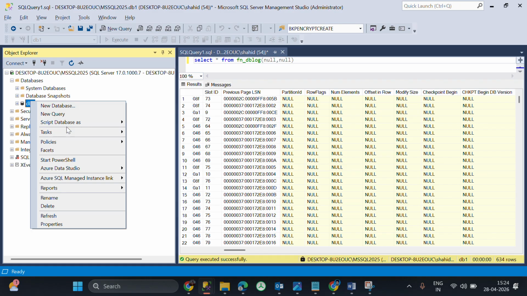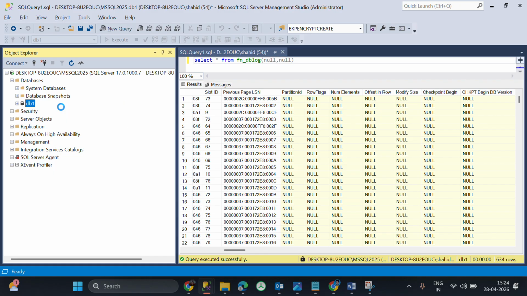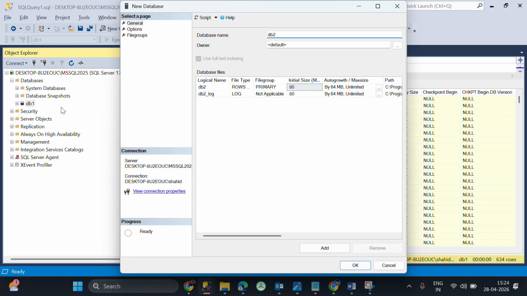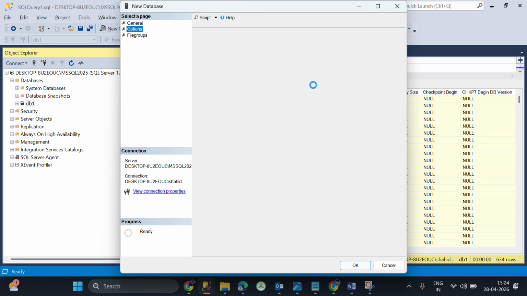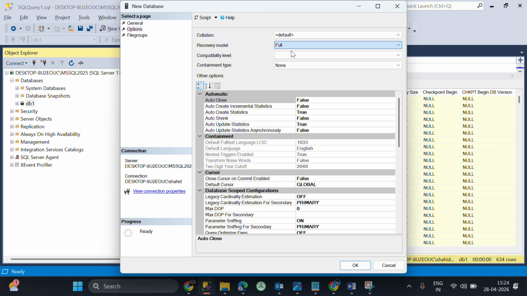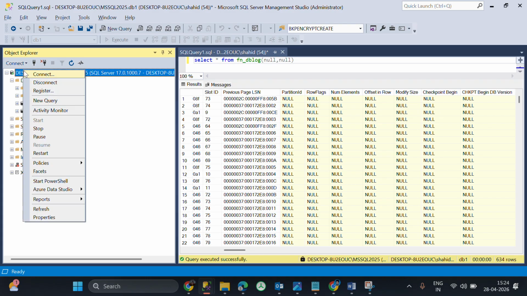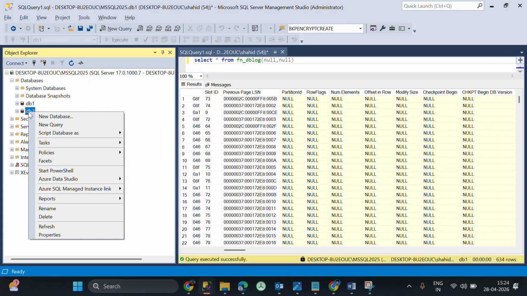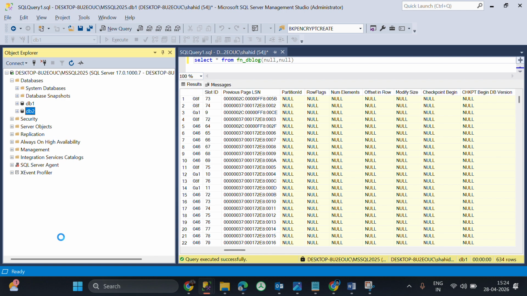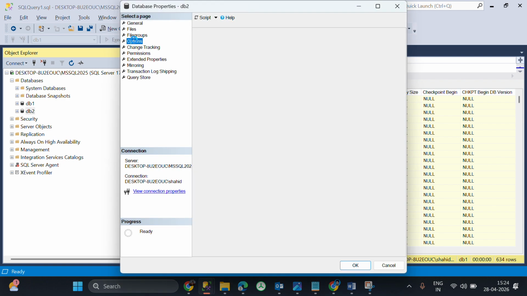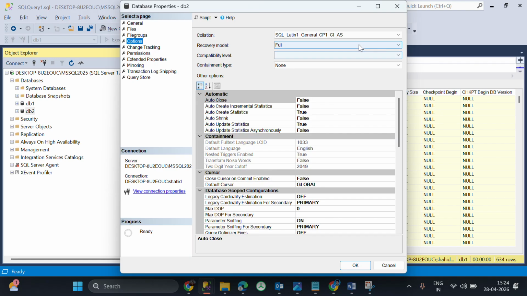Whenever I create a new database, DB2, I will go to options and check the recovery model first. It is in simple. I will change it to full and click OK. The database is already created. Right click, properties, and if you click on options, you will see full, bulk logged, simple.